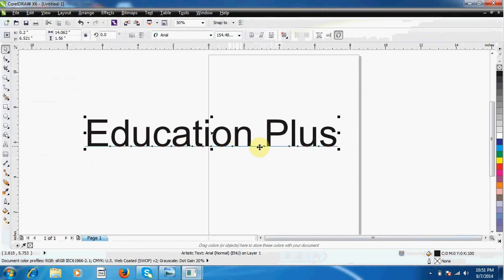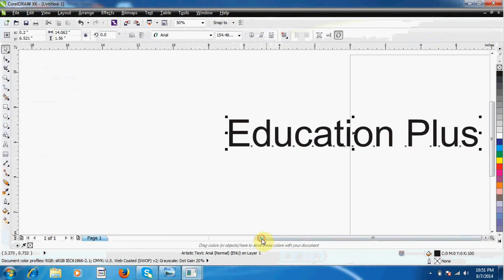I write here because when I want to print this page, only this part will be printed and the other part will be excluded from printing, because this is the printable area. We will discuss it later.